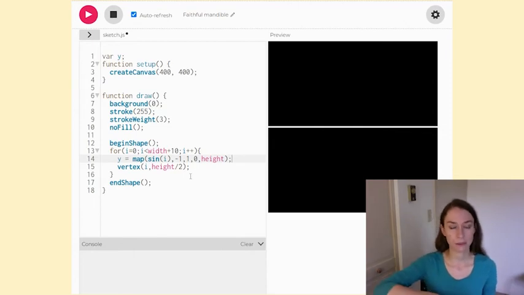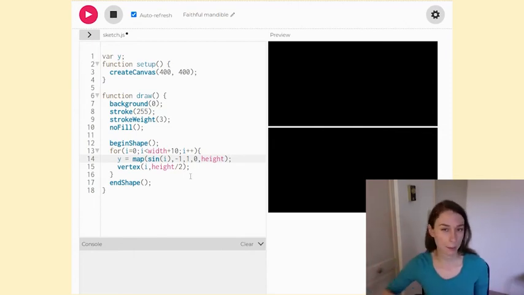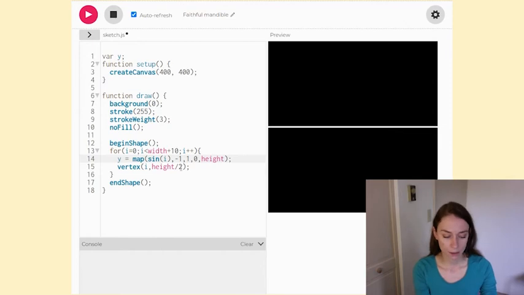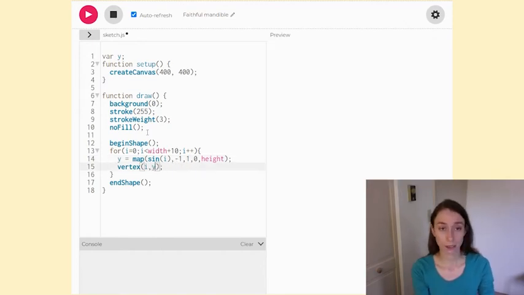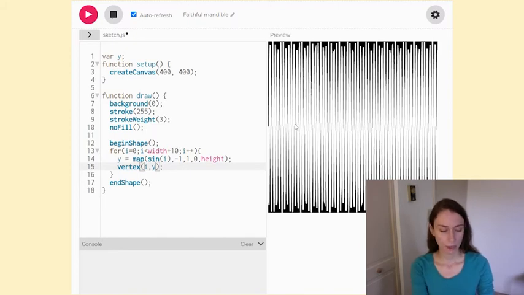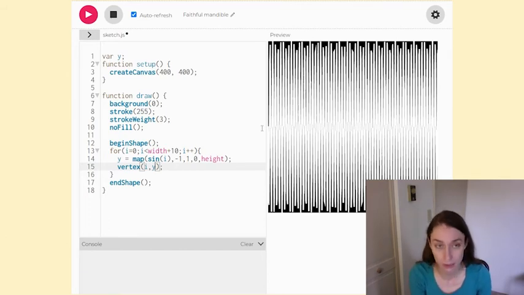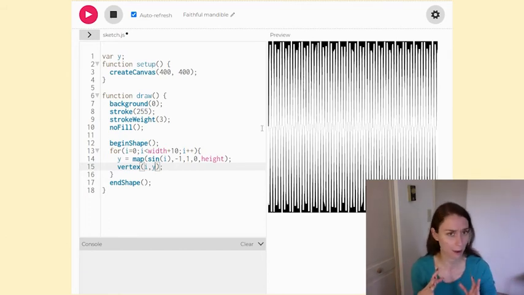So now we should get something that moves back and forth between the top and the bottom of the canvas using that sine function. And in order to see that, of course, we need to change our vertex to be Y. Cool. So it's really smushed together, and that's because it's using the 2 pi. So every time we get to the value of about 6.5, we're going to see the function move back and forth. So these are about 6 pixels wide, which is way too squished for us to get anything of value out of it.